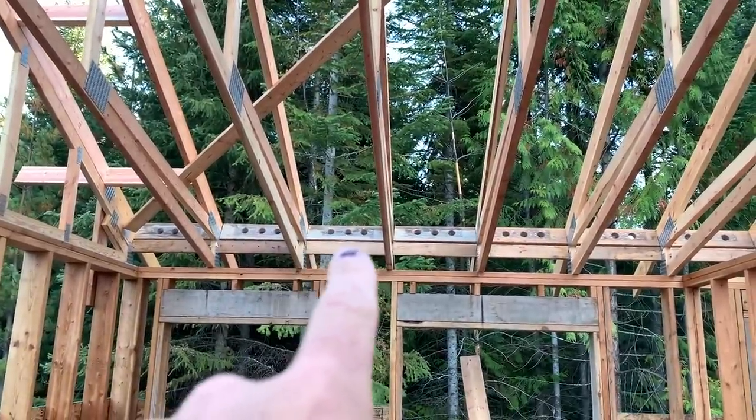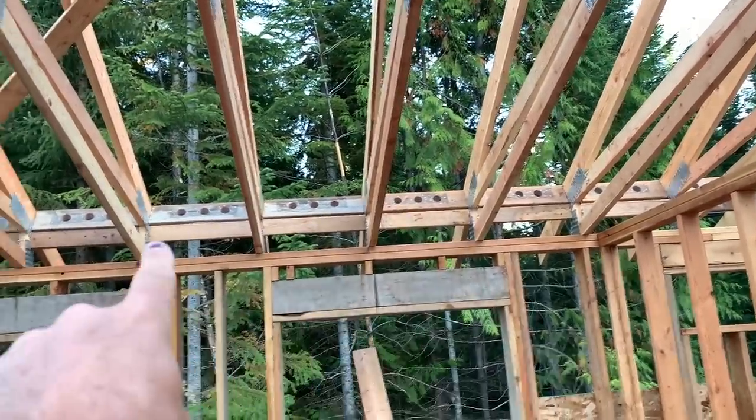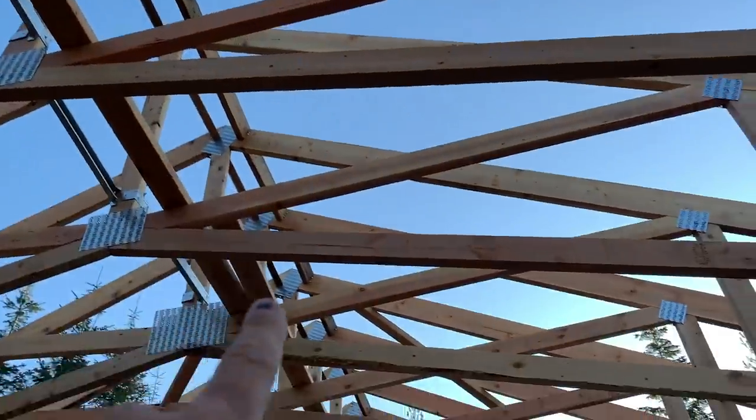That was a pretty rainy day guys. We had a couple of days of rain right after that, so we got the trusses up, got them braced enough so they wouldn't fall down, then we ran inside and hung out. It took a couple of days until we could really get back out here and start working on them. But check out what we've gotten done — we got all of the bird blocking in, and then that blocking underneath the bird blocking for where the OSB will come up and end right along the eave. The bird blocking, if you don't know, is for ventilation — cool air can come in through these holes right here and travel up and then go out a vent, the gable ends, or the ridge vent.